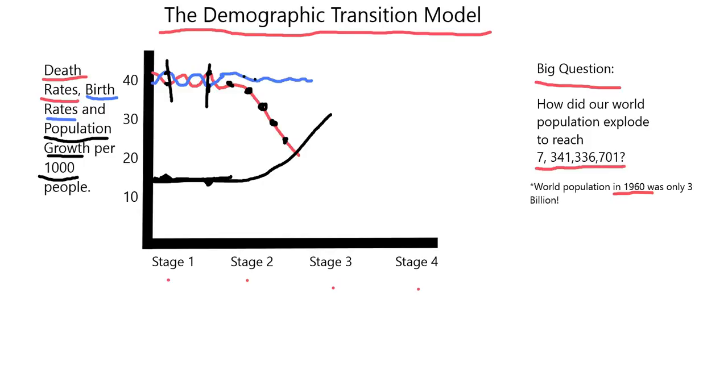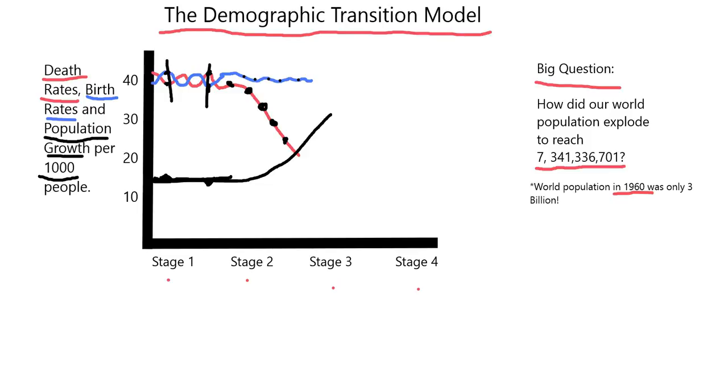And then up above, people are still having very large families because historically, if you look at stage one, they had large families because they needed them for that agrarian society. They needed farm hands, they needed people to help hunt and gather. They needed that large population of children to help work the farms and in the long run help them by taking care of them when they get old. So they continue having large families throughout most of human history because they see an economic benefit to it.